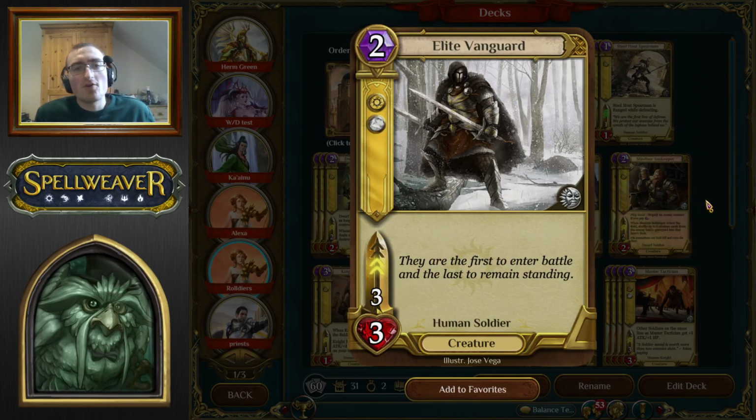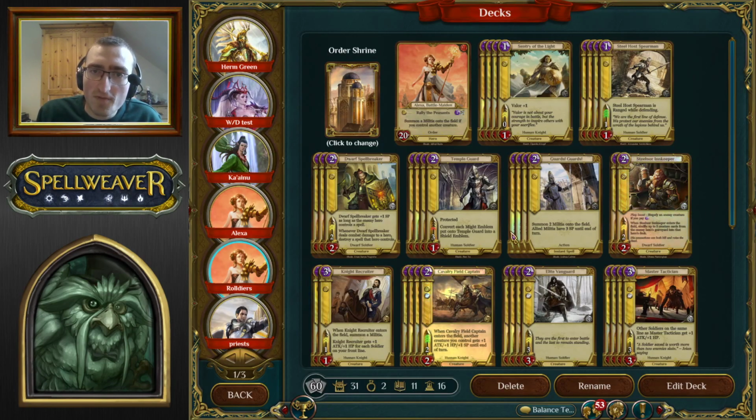Elite Vanguard, the most vanilla creature. 2 mana, 2 levels, 3/3, 2 speed. Good game. Solid stats, early point in the curve, usually the biggest thing down at that point in the game. Soldier synergy. It's great. It's a good card, not very exciting, but surprisingly useful.